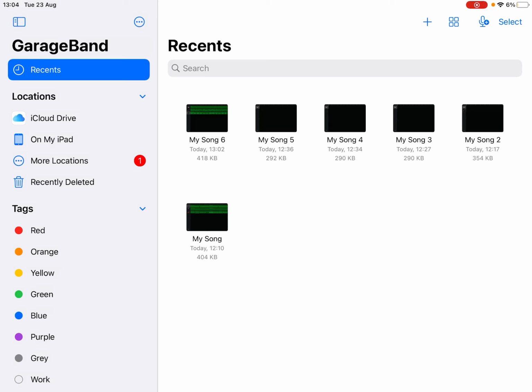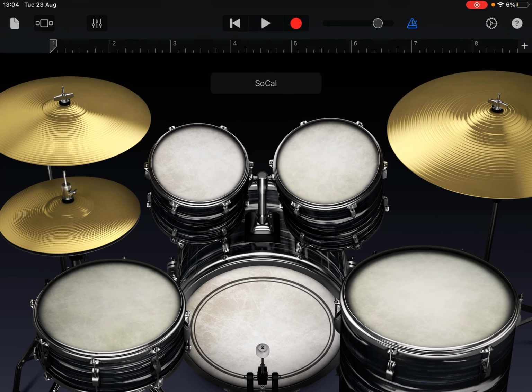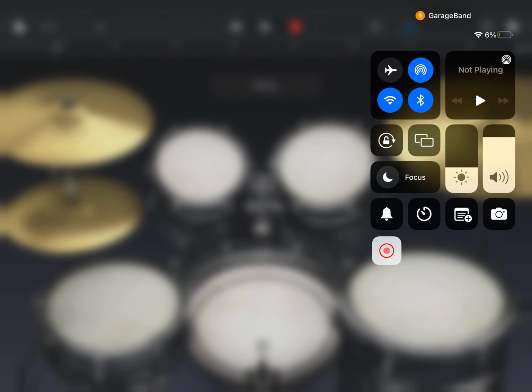The first part is the drum part, which I'm going to do now. So I press the plus button, go to acoustic drums. Okay, and I'm just going to turn my microphone off.